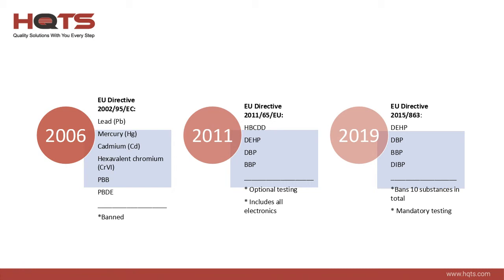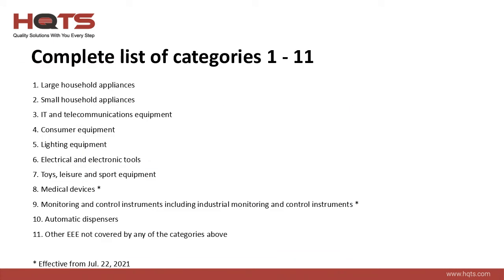So here we see a comprehensive list of categories for electrical and electronic equipment that fall under RoS regulations. As you can see, the directive now covers all electrical and electronic equipment of any type. In fact, Category 11 was added to include anything that could not be classified in the list above that uses electric current or electrical magnetism of any type. If it does, regardless of the category, it is regulated under RoS.